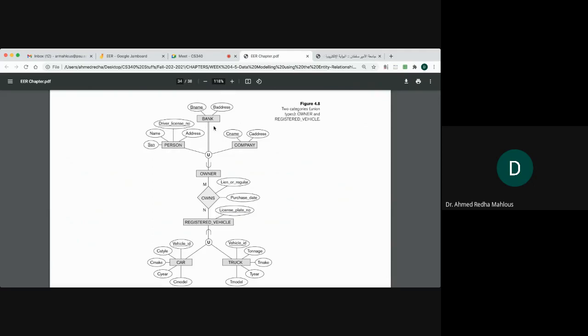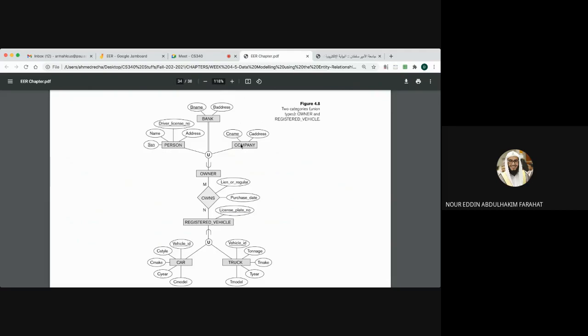But I will find inside it a car that belongs to the person, another car that belongs to the bank, and another car that belongs to the company. And all those cars are inside this set, which is the owner. But we cannot find inside that owner a car that belongs to a person and the bank and the company. This is the difference with the union. Inverse: the superclass is bank or person or company.